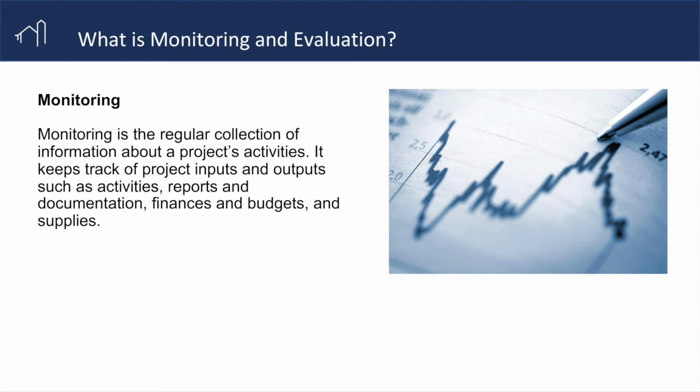So what is monitoring and evaluation, M&E? Monitoring is the collection of information about a project's activities. So it keeps track of inputs and outputs of a program. These can include activities or so-called mechanisms of change within a project, reports, finances, supplies, and even physical inputs that are used to support and implement a program.